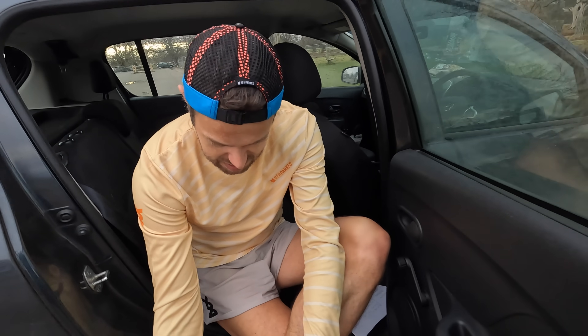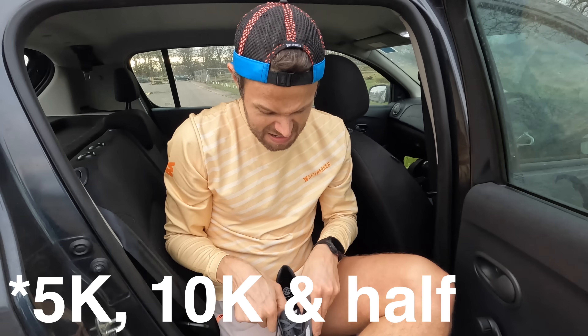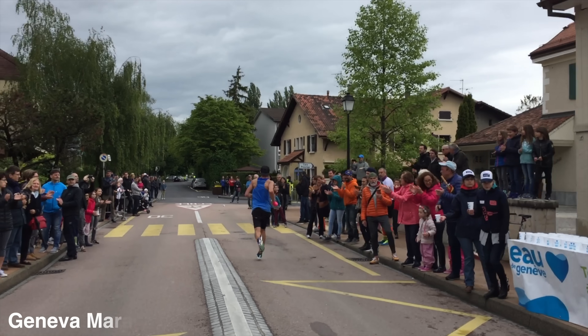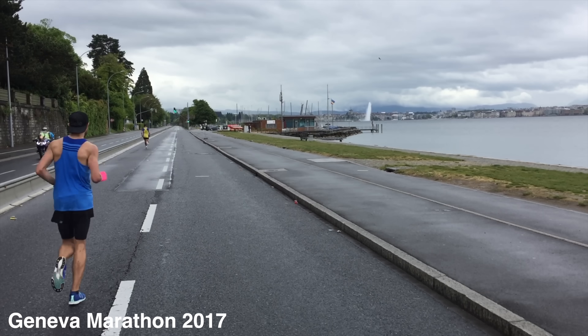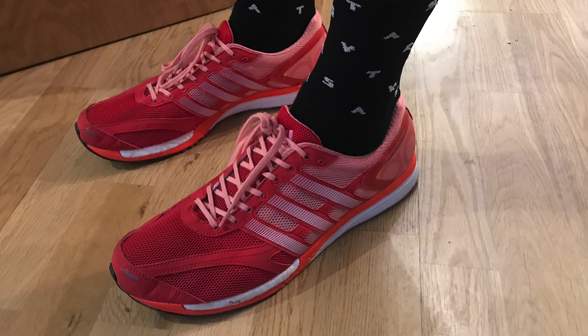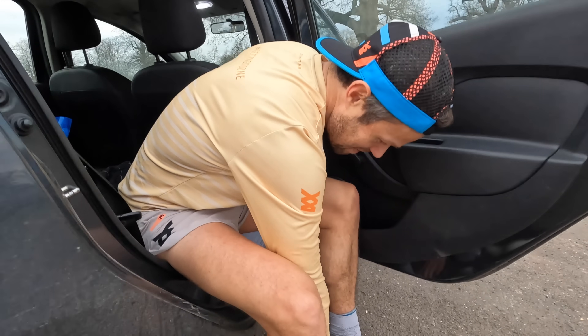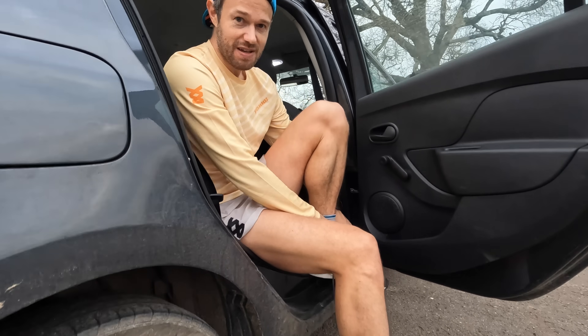This is like a 10k to half marathon shoe, which I'd go along with. I mean, I have run a marathon in an older version of the Takumis when they were a lot lower stack height. Adidas used to make two versions: the Takumi Sen and the Takumi Ren - they haven't brought the Ren back, which was an even more aggressive racing flat. But yeah, they've brought this line back after a few years of not making them. It's 230 grams in my size, 210 in the Street Fly.